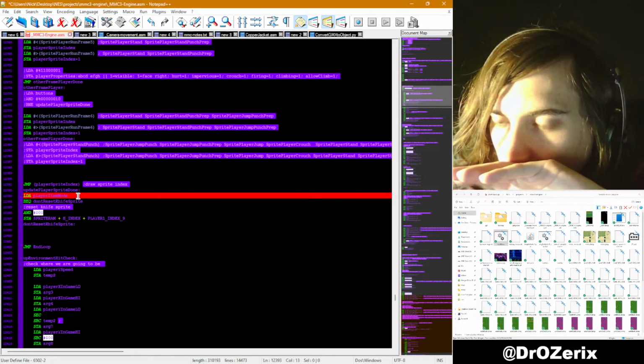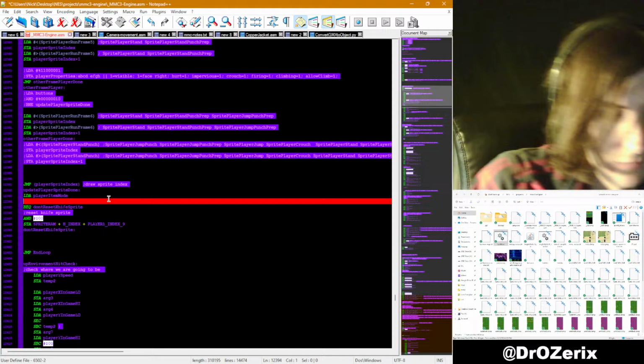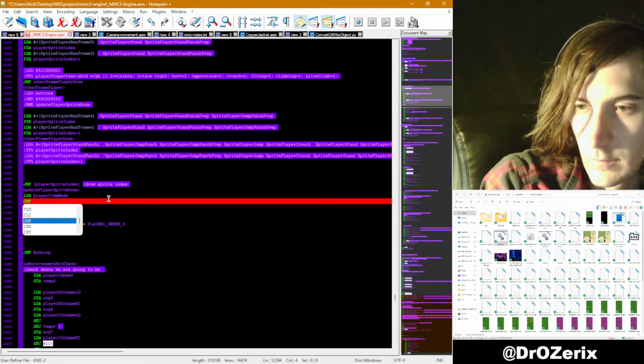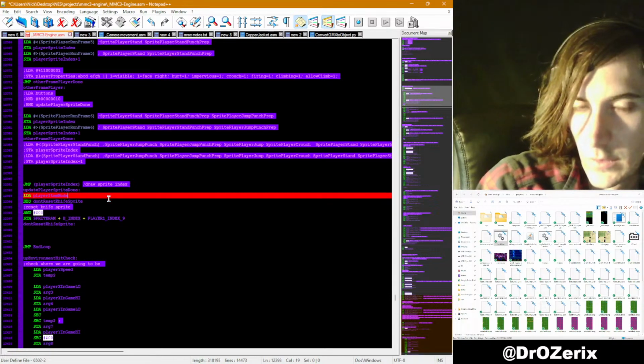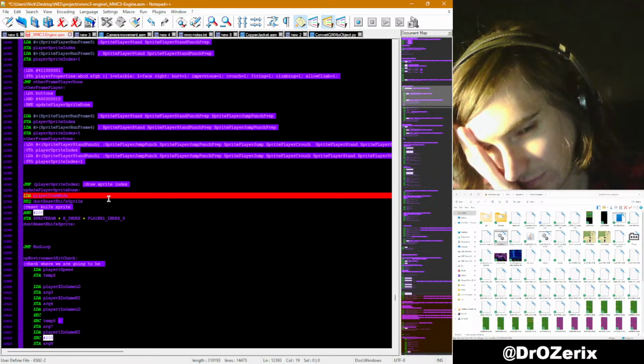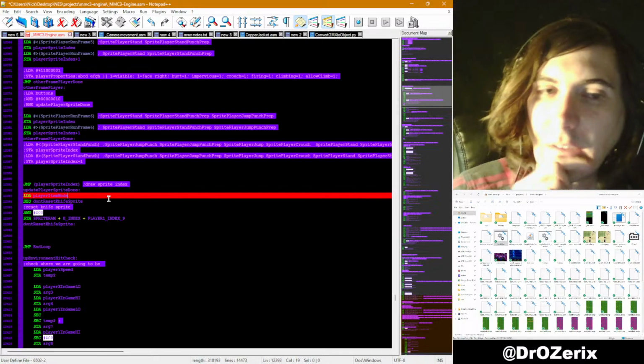Load player item mode. Oh, dang. Knife mode. Knife.